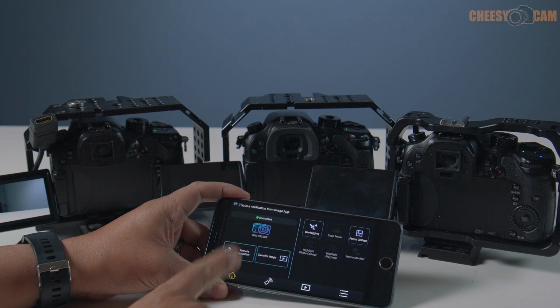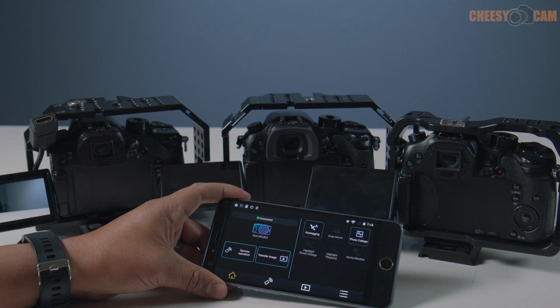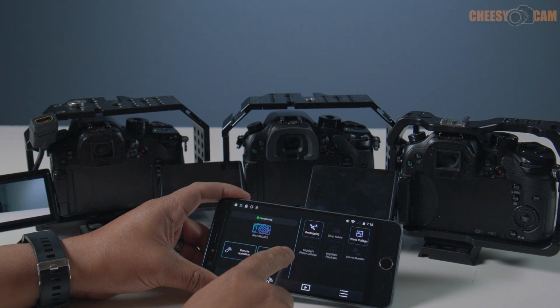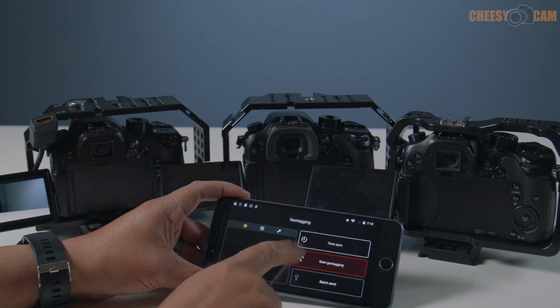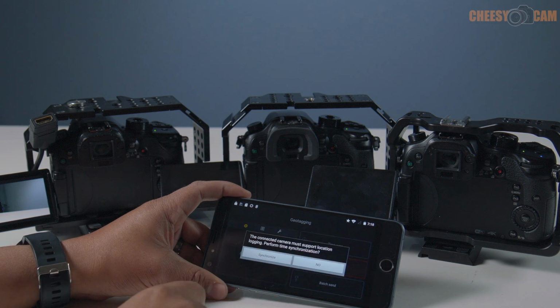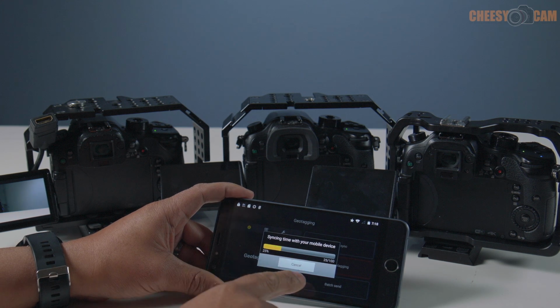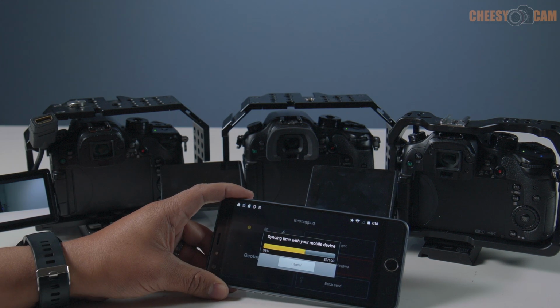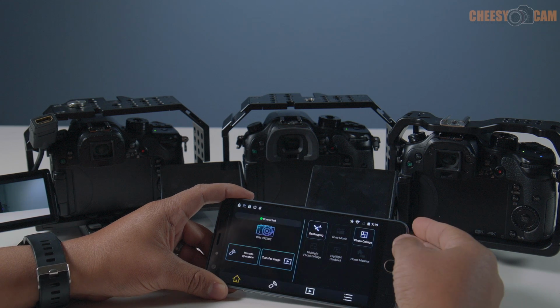All right, we've got the camera under remote control right now. So what we want to do is click on geotagging and do time sync. So let's do time sync here and we synchronize. So this will take a little while, but it'll sync the time to the camera. All right, let's exit out.